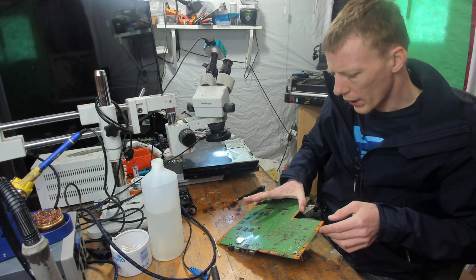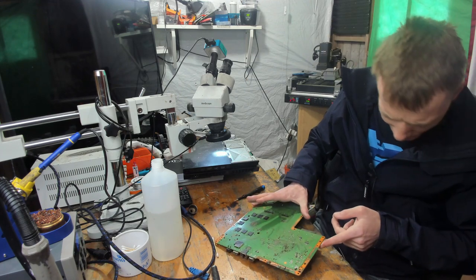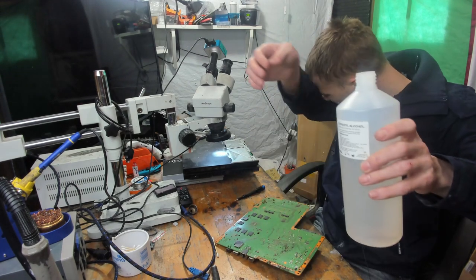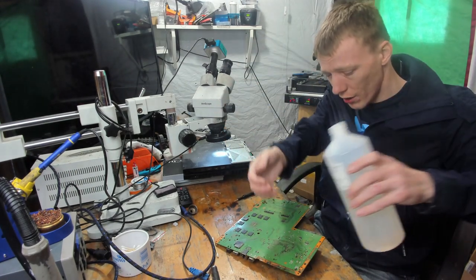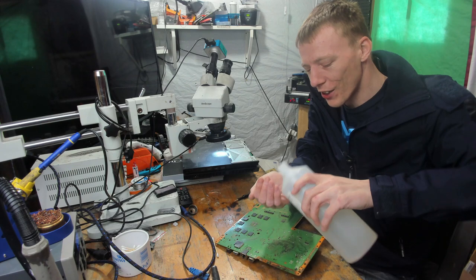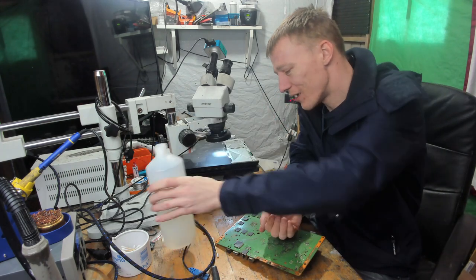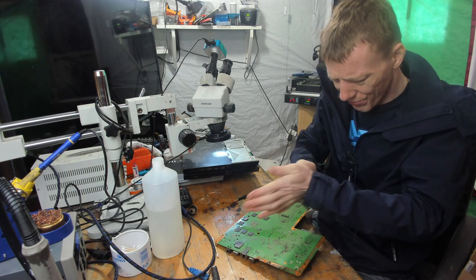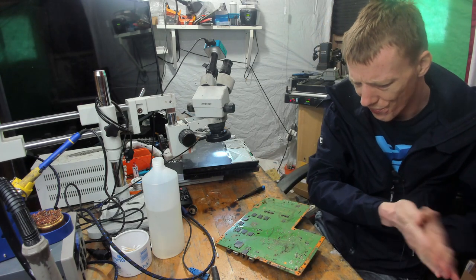Okay, so if I put it that way, then it's going to lean up, right? I've got an itchy nose and I can't even scratch it. I don't even want to scratch my nose.